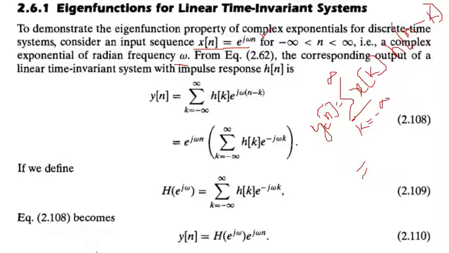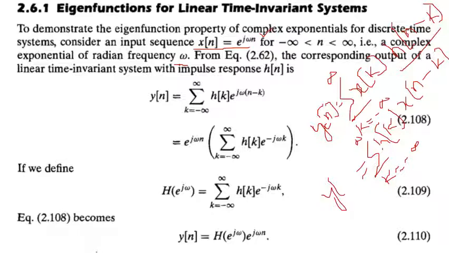Here, rather than shifting the impulse response, we can use the commutative property and replace the formula with the sum of h[k] x[n-k], k from minus infinity to infinity. If I have x[n], then x[n-k] is just a shift of n minus k. The rest of the formula is the same. As the summation is applied upon k, we can take this term, e^{jωn}, outside the summation. This term is the eigenfunction. Whenever you apply a complex exponential at the input of an LTI system, you can separate it.